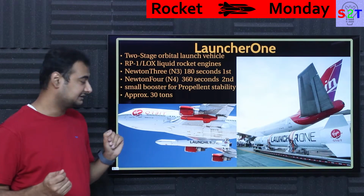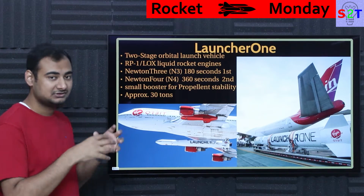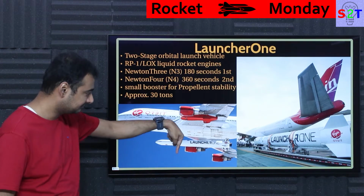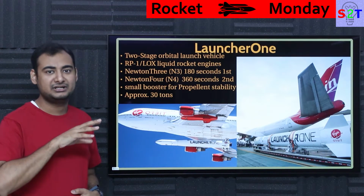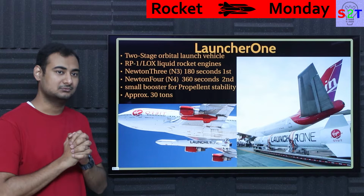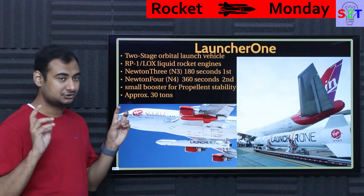Now the biggest issue with this system is if you directly fire it and you ignite the engine, it's gonna go boom. Why? Simply because the fluid direction will be this, and the engine will be trying to drain the system in this direction. There will be a guaranteed void that will go into your turbo pump, and the turbo pump will go boom, then your rocket engine goes boom after that. So fundamentally you need what we call pusher systems.